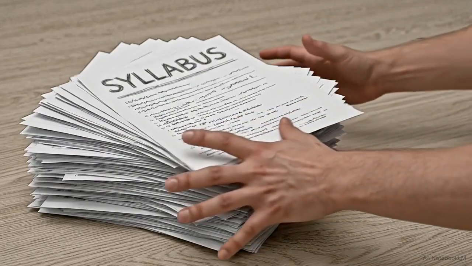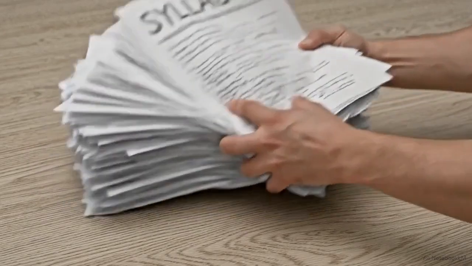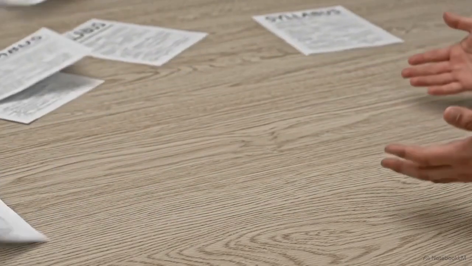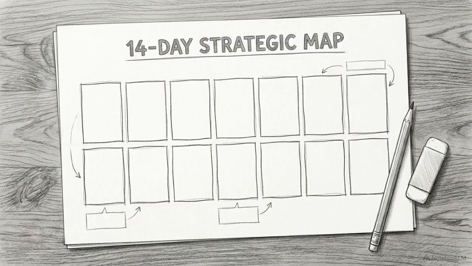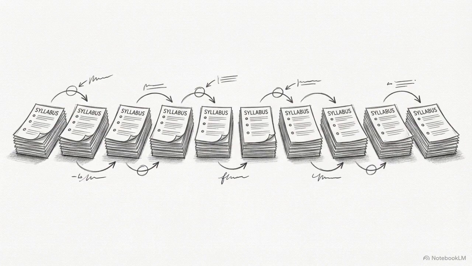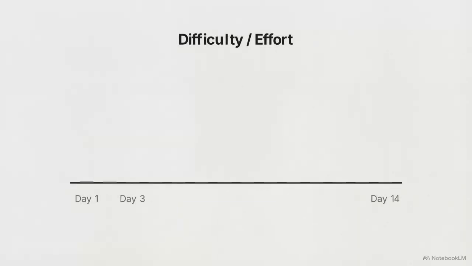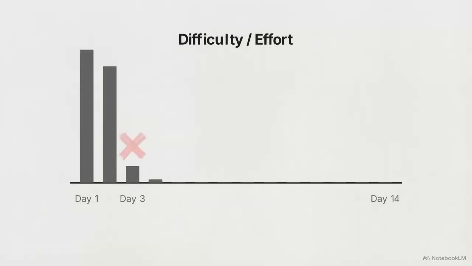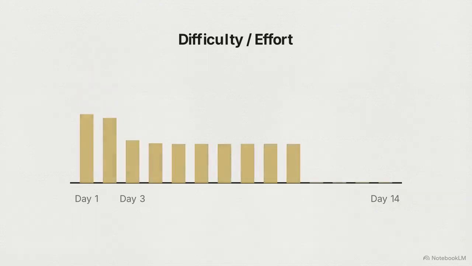Once you have these core modules identified, the rest of the syllabus becomes completely irrelevant to your 2-week sprint. Now we move to the 14-day calendar. This grid is where the abstract concepts become a concrete schedule. Break your isolated high-yield core into 10 equal blocks of material. Avoid the temptation to front-load the most difficult concepts into the first few days. Pacing your most complex blocks prevents the burnout that typically ends a cram session by day 3.